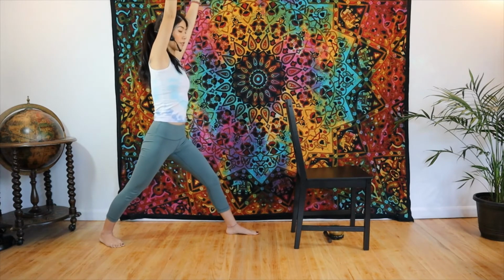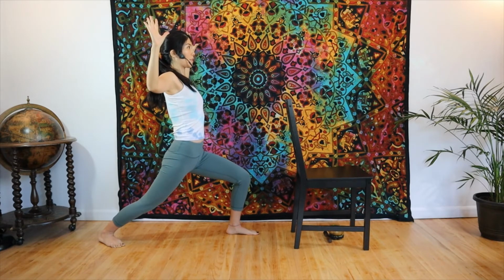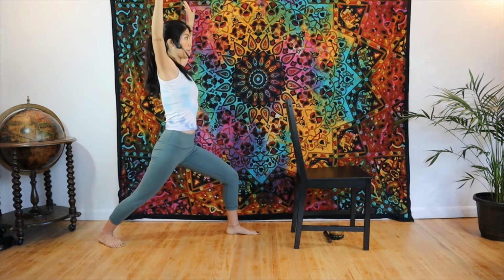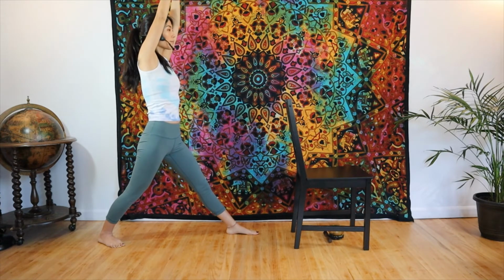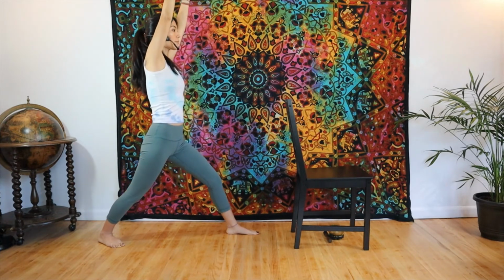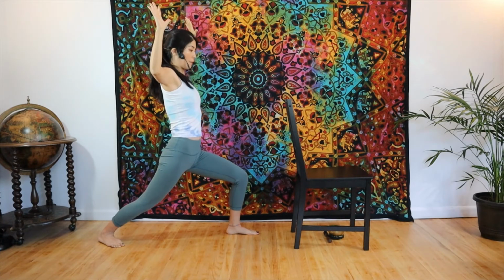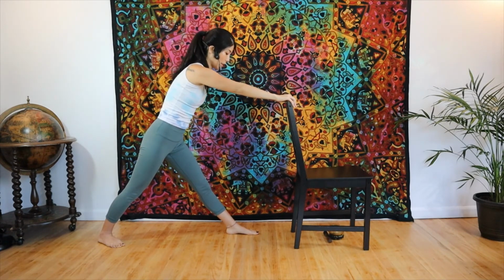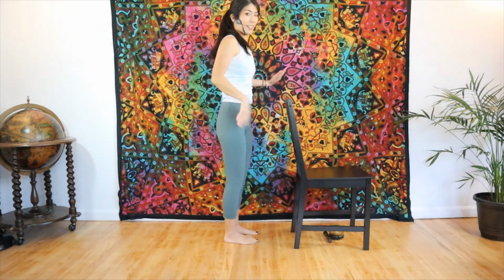Now you're gonna move your body here. Inhale, let's extend the front knee. Exhale, bending the elbows to the side, opening up the chest. Inhale and then exhale. Feel the shoulder blades moving behind you. Inhale, back is still nice and straight. Exhale. Inhale to reach up. One last time, exhale, sinking down, dropping the hip as much as you can. And then inhale, reach up, touch the chair, bending the front knee, and let's step forward with the right foot. Let's shake it off. Great job.